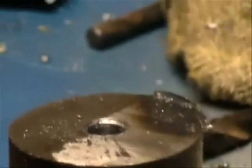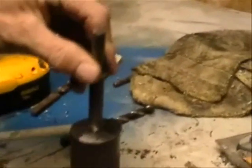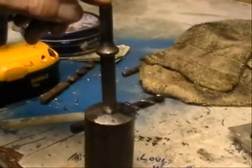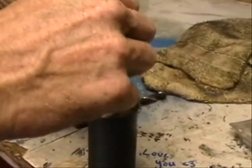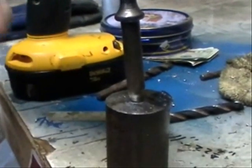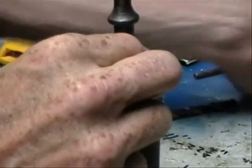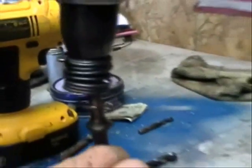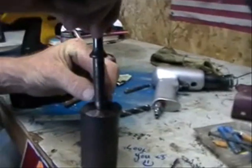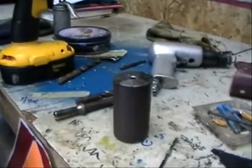We use this small bit and then a bigger bit to drill a hole. There's our pestle for the rock crusher, and we'll weld it up — Jake rather, he'll weld it up there around there. And like I was saying earlier, it will hook up to my hammer. I did this a few years ago in Washington, and I've seen another guy on YouTube doing it also. Great minds think alike.